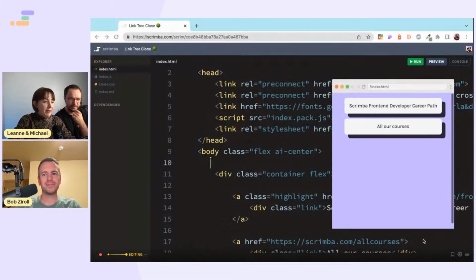But the day has come where we are going to use React. This is going to be, I'm not sure if you can call it a refactoring, because we have this link tree, which we did in another stream right here in vanilla.js. And my idea is to convert it to a React app.